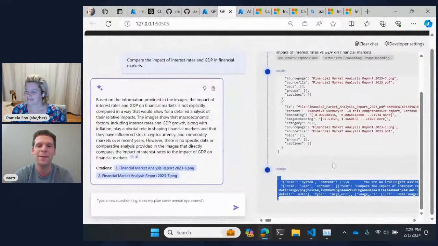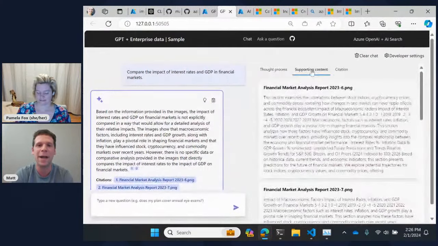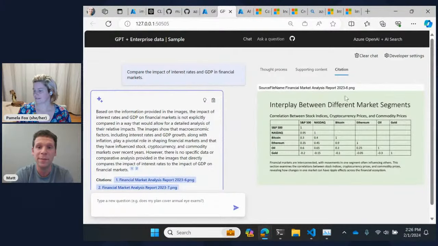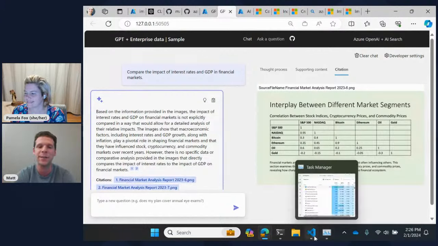So in the prompt we tell it this source image will have its citation at the top, and to format the output so that we can get this image back and display it. So we use prompt engineering to generate citations.